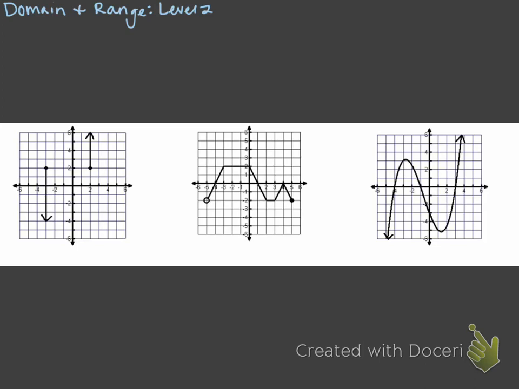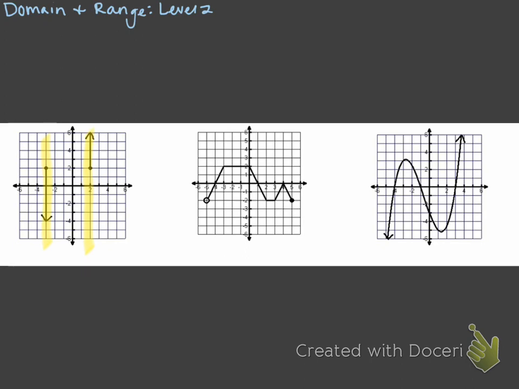So let's get started. For our first graph, we are looking at two individual lines that go straight up and straight down. So for our domain, once again, we're trying to find all of the x values that our graph covers. If we're thinking about boxing in our function, we see that our graph hits -3 for the x value, and our graph also hits +2 for the x value. However, our graph doesn't touch anywhere in between this.